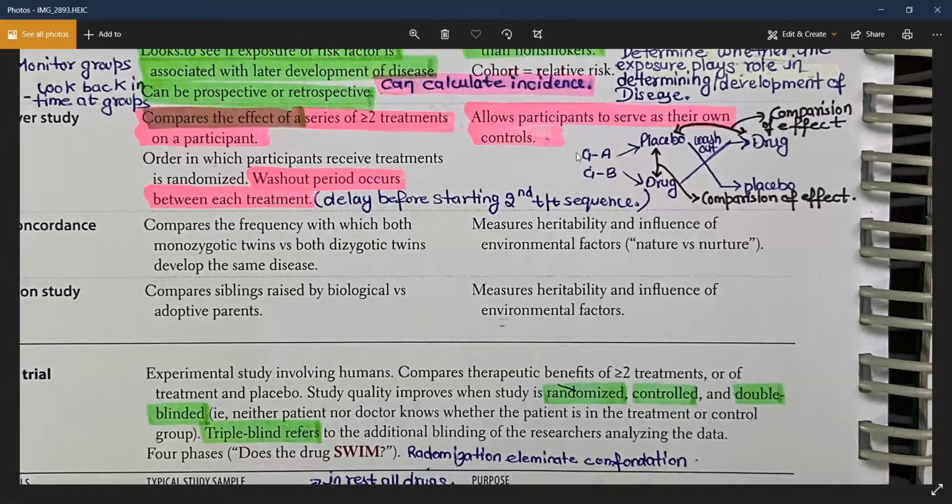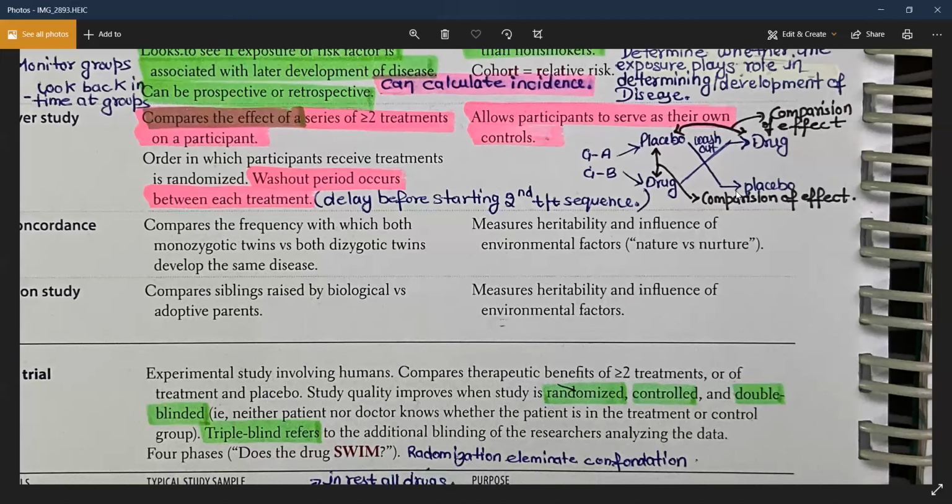Now for the group A, after some time, you started giving the drug, and for the group B, you are starting giving the placebo. Now you can easily compare all the results in the group B, between when they've been given the drug and when they have been given the placebo. Similarly, in group A, you can easily compare the results between the placebo treatment and the drug treatment, right? So the group A is acting as a control group as well as the case group for itself. Similarly, the group B is acting as the case group as well as the control group for itself.